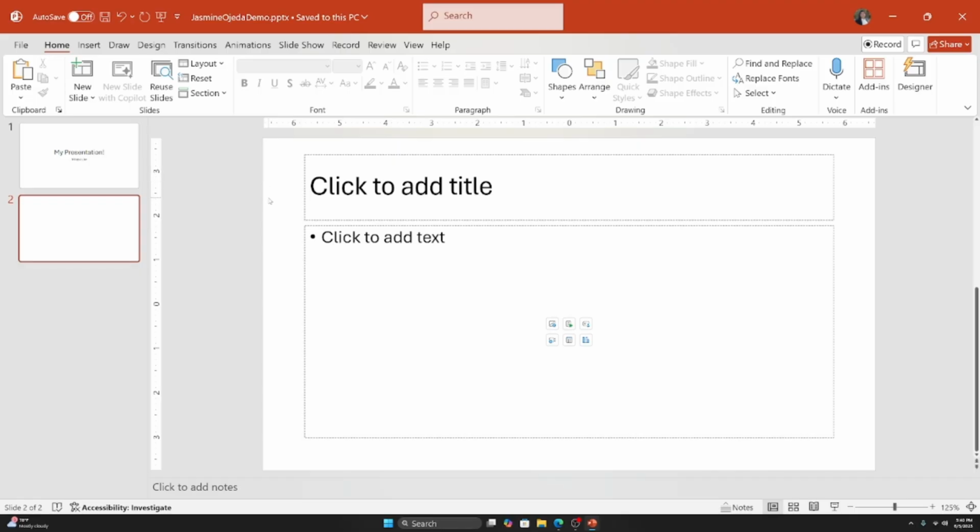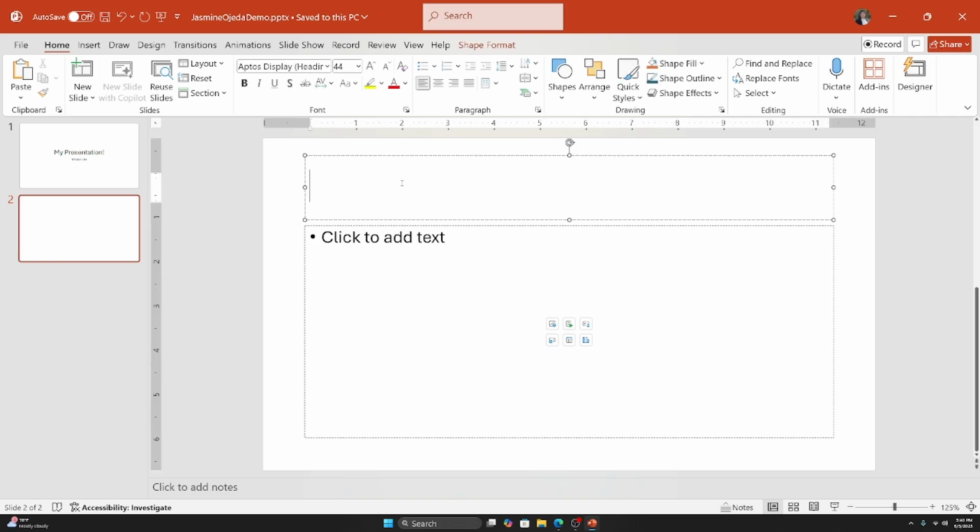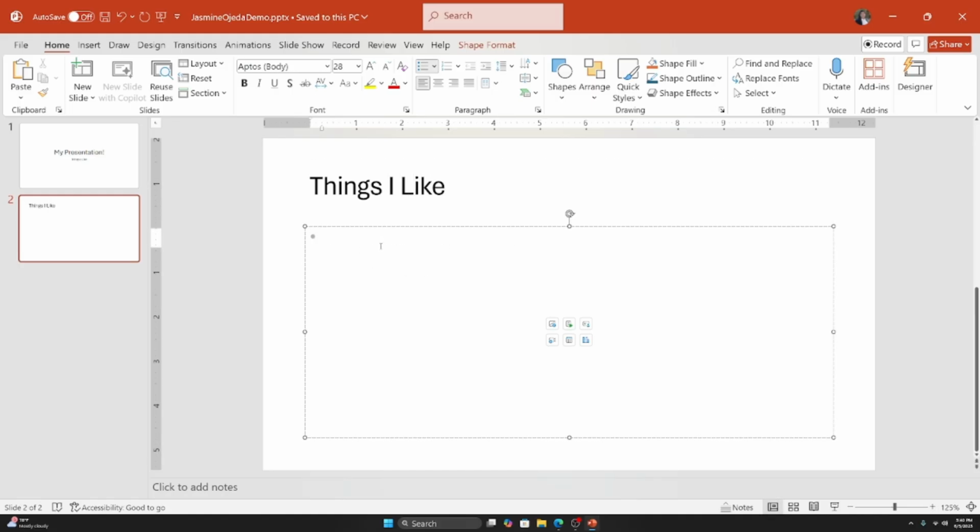There we go. And now the screen before you is the new slide that you can edit, and you could type into each of these placeholders. So for example, the title up here, I could put in things I like. And the content down here, they're always formatted as bullet points. So once you click into it, notice it just starts it immediately for you. Even in the paragraph group up here in the home tab, it shows that it's going to do the bullet points.